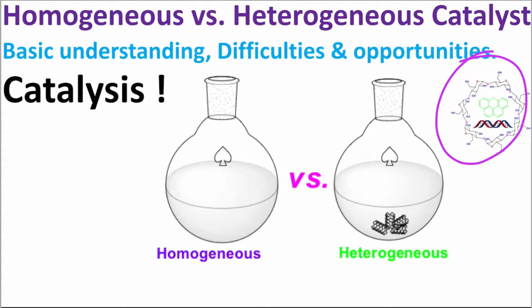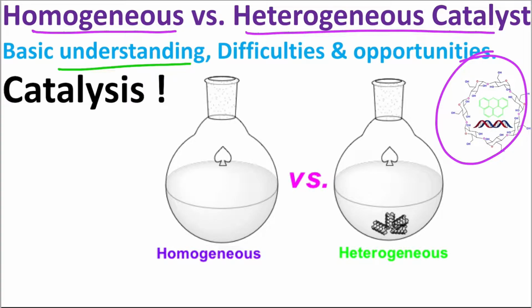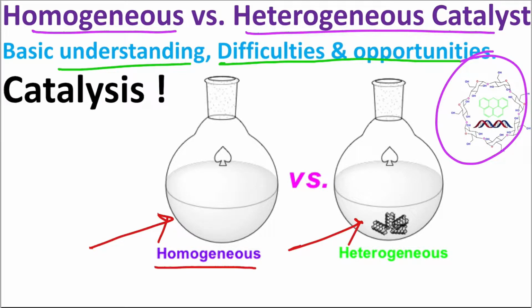Today's topic of discussion is a comparative study between homogeneous versus heterogeneous catalyst. We will learn the basic understanding and difficulties and opportunities in these catalytic processes. You can see this is a homogeneous catalyst, this is a heterogeneous. The basic difference: homogeneous means soluble, heterogeneous means insoluble or different phase.